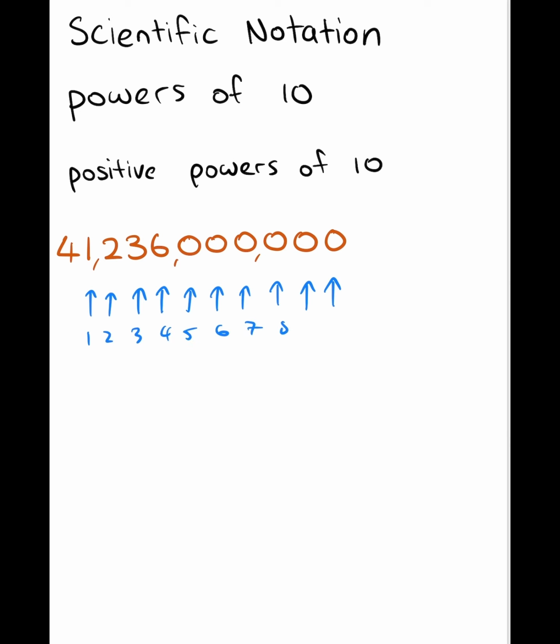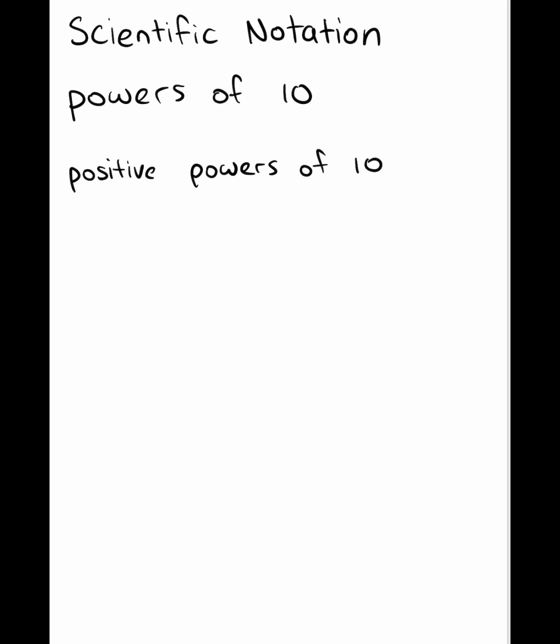So now we look at our values after our very first number. Our very first number is 4. So we look at how many we have after this. You can see we counted 1, 2, 3, 4, 5, 6, 7, 8, 9, 10. So we have 10 values. What we really do is take a decimal point and move it across until we get to our final value. So we can see here we've made 10 jumps. When we write it, we write 4.1236, so we write all the values that aren't 0. And we have times 10 to the power of how many jumps we made, which in this case was 10. So it'd be 4.1236 times 10 to the power of 10.